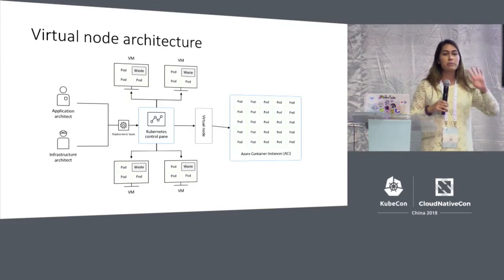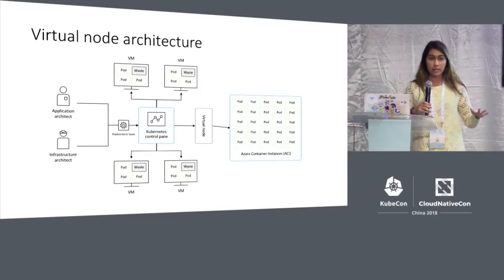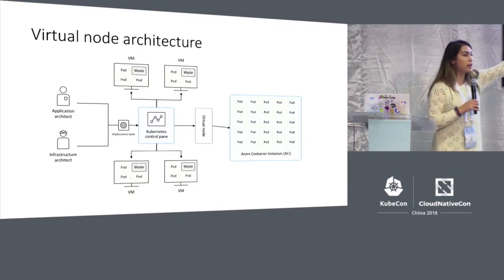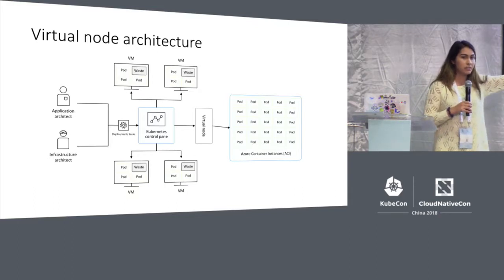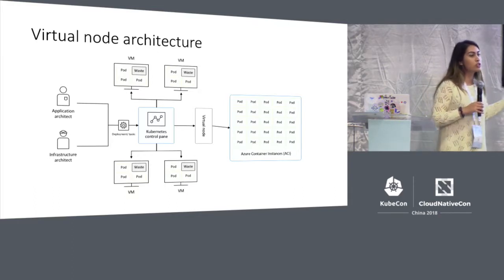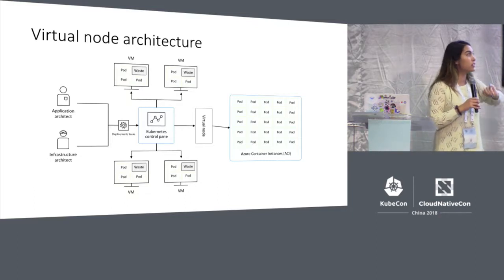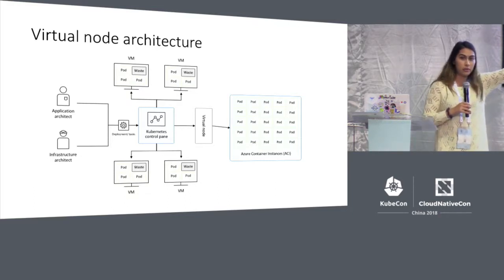You can say, hey, maybe I just want one or two because I have a lot of stable workloads. But then in the future, I might need X amount of nodes more. But really you're talking about, I need X amount of deployments. I need X amount of pods. So that's when you can just spill over into this virtual node architecture. And you basically spill over into the thing that I talked about before, ACI.